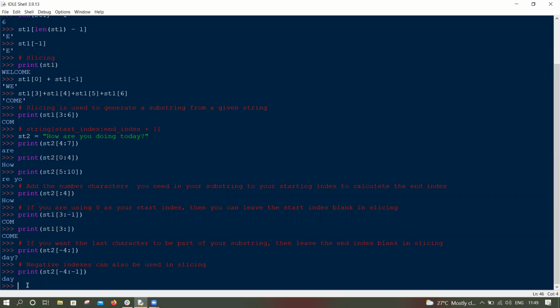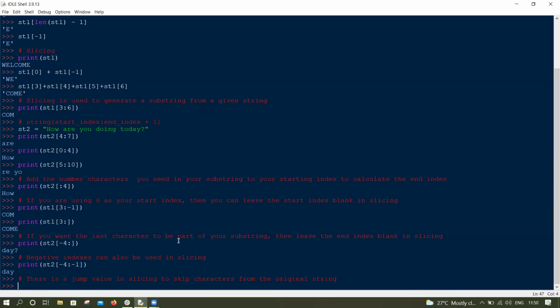So now there is something extra in slicing. There is another parameter, or you can say another type of index that you can provide. So there is a jump value in slicing to skip characters from the original string.